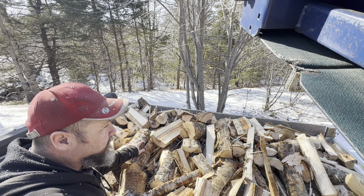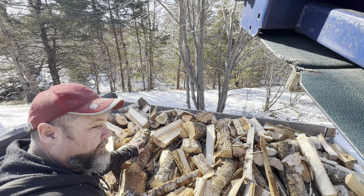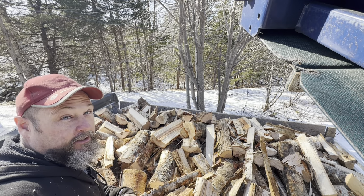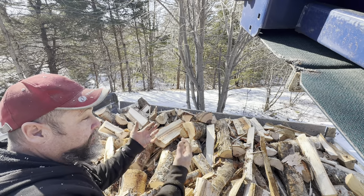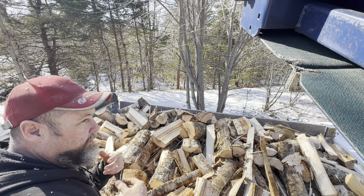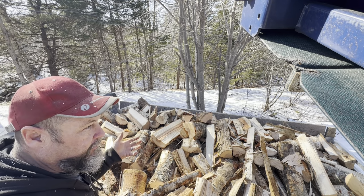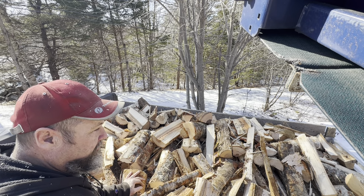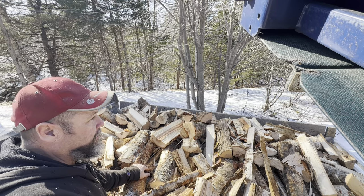So make sure. And I've had a guy on Facebook Marketplace use pictures of my wood yard, my tractor, my processor, and he was selling wood. He said he was selling wood, but what he was doing was getting people to e-transfer him half of the money for a cord of wood, and then they would never ever get the wood. So I want to prevent that from happening. So I'm trying to clean up a bunch of that garbage as much as I can.